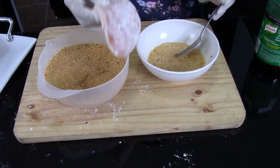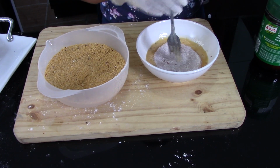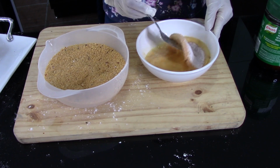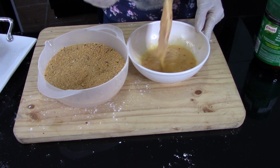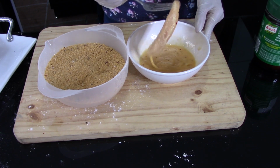Then we're going to dip the chicken patties into the beaten egg. Make sure to cover the patties with the egg mixture on all sides. Then we're going to shake them a little bit to remove the excess egg.